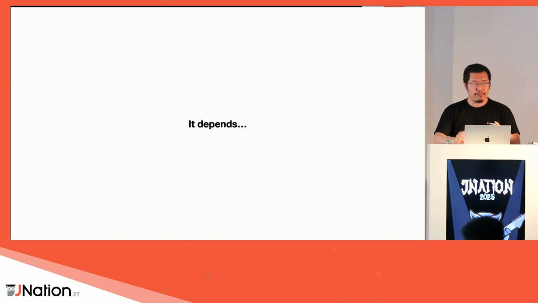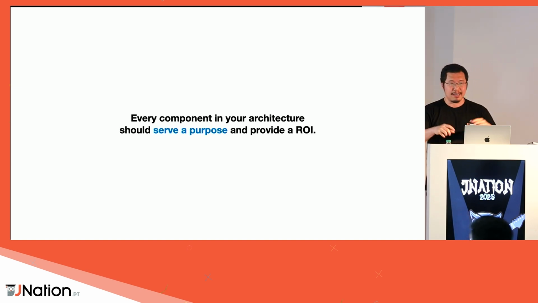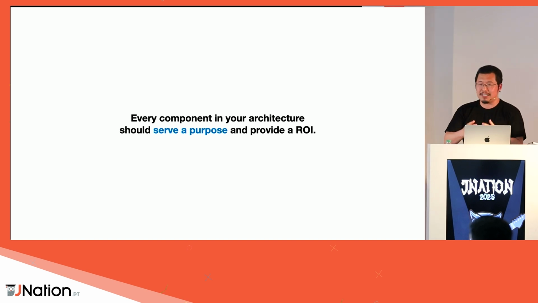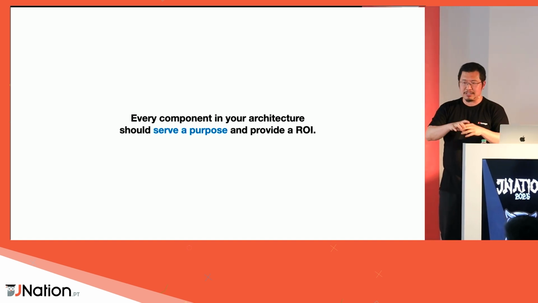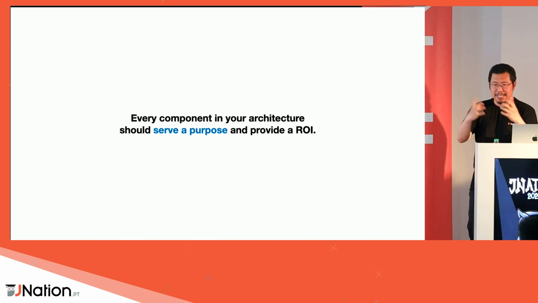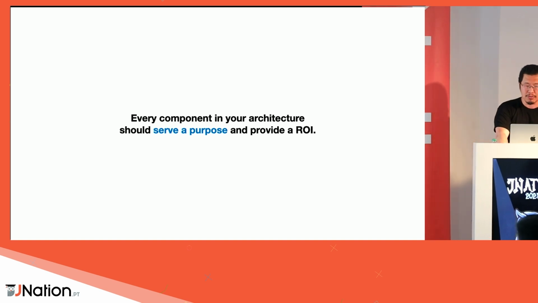But I think a good rule of thumb is to always look at your architecture and ask, does every single component in this architecture exist for some reason? Am I getting some return on investment? Otherwise, can I simplify things and remove some pieces from my architecture diagram and my actual architecture as well? Because if you've got 2 functions that can be combined into one for that synchronous Lambda-to-Lambda call situation, just do it and simplify your code and your infrastructure.